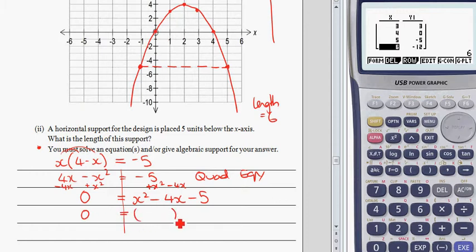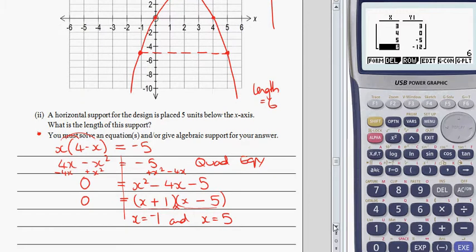Solving a quadratic equation. Next step, factorise. We need to get negative 4, so we'd need negative 5 plus 1. You can check, of course, by re-expanding over here. And solving that equal to 0, either you need to find an x value that makes this bracket 0, or that makes this bracket 0. And I can see that clearly negative 1 substituted into this equation would get 0, and substituting x equals 5 into this equation would get 0 as well. And of course they're the answers I want, negative 1 and 5.